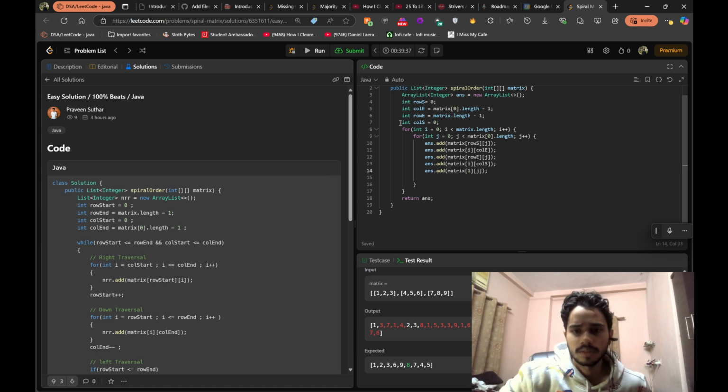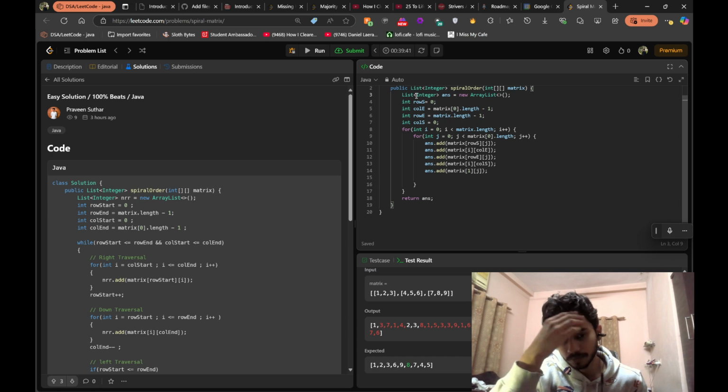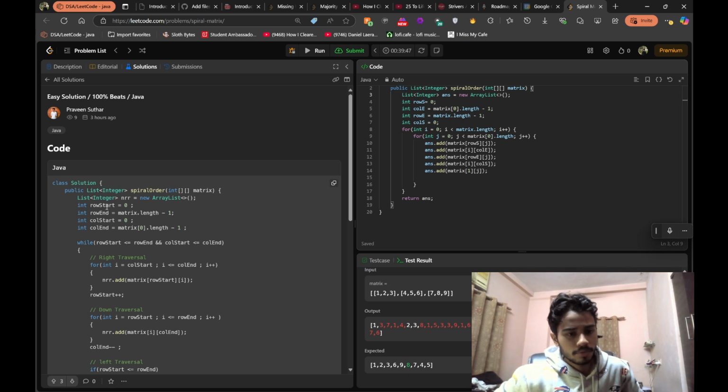Oh, my bad. Anyways, so yeah, they have the row start, I have that, row end is there. This is same, this is same. All right, this is same.